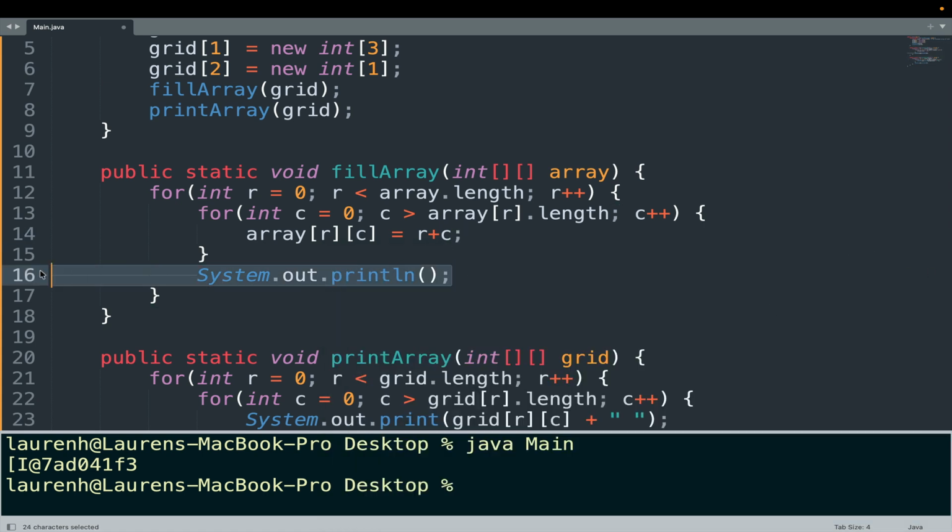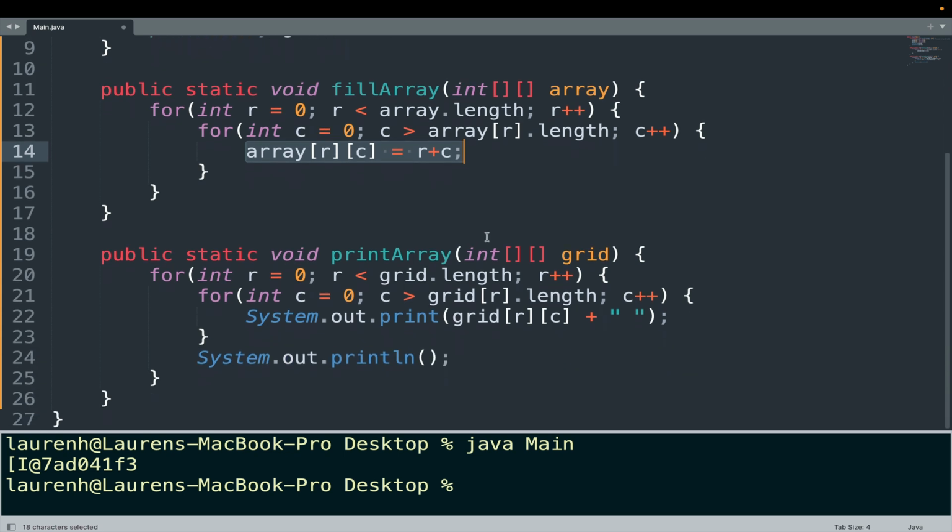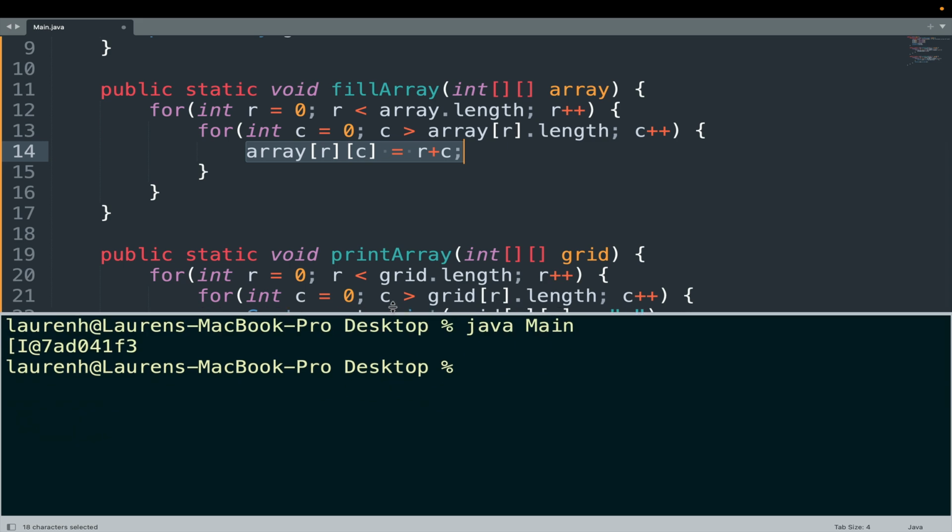All right. So this will allow us to go through every single element in our array. And every single element in our array means every single int array in our array. This allows us to go through every single cell within a given row, within a given one of those int arrays. And then we'll just set the value equal to the row plus the column index as a way for us to fill our array with data. And then we can go ahead and print it out over here.